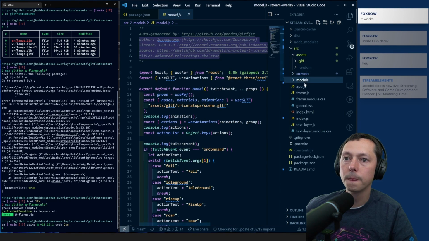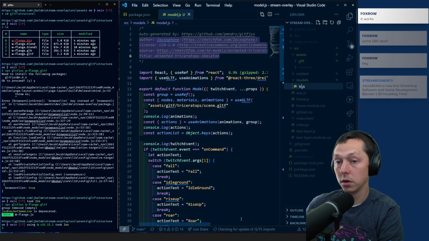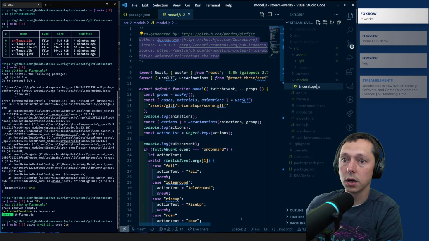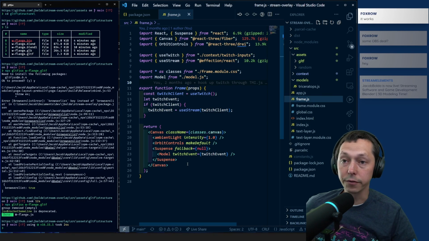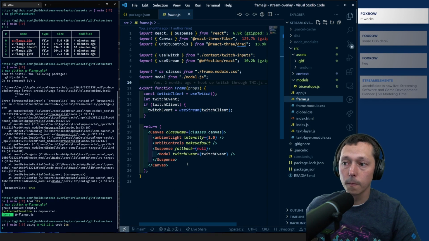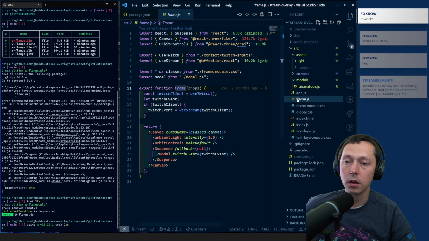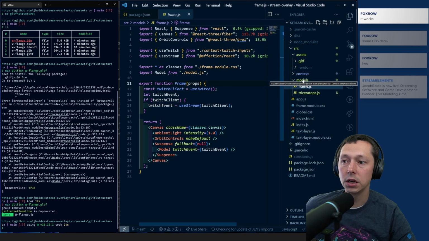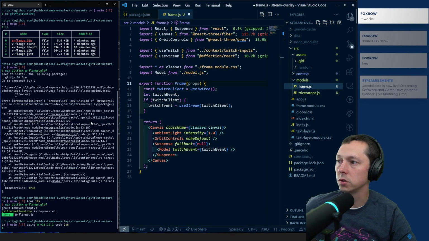Models. We're going to rename this to be Triceratops. I don't know that I'm going to need frame anymore because we have the canvas on the app and we have all of this on the app. I'm going to go ahead and move that in here. Yes, we can update imports.